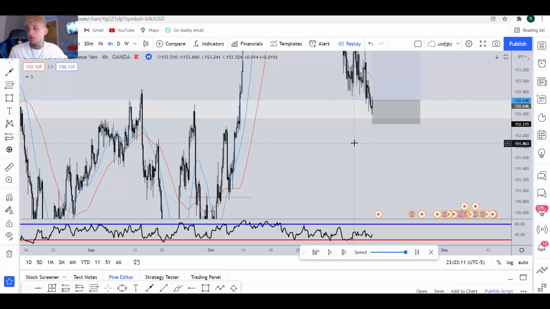You want to literally think about it as, I'm trying to find an example here, so I'm going to grab my phone. This is support. My phone is support, and you can think about price being a ball. Every time you drop the ball onto support, it's just going to bounce around until either that ball breaks through or bounces up and rejects. So we're placing our stop loss under support to protect our order price from actually being hit, our stop loss. And it's the same thing for resistance.